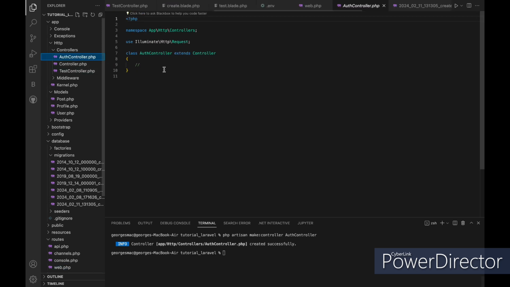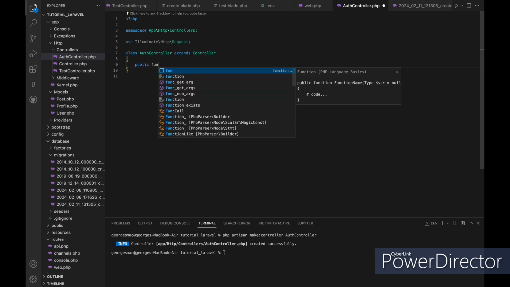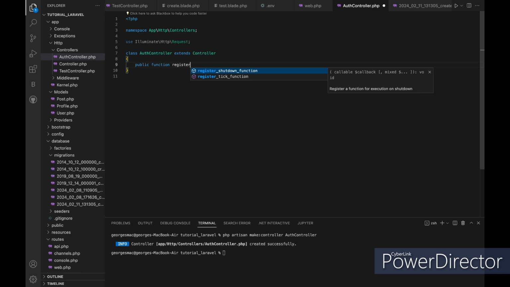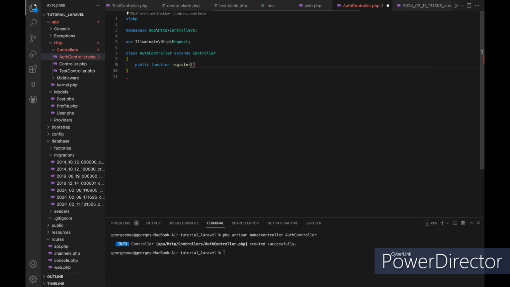First we need to make our auth controller. Let's use the php artisan make:controller command to make a new controller and name it AuthController. Inside this controller we will write the logic for the register, login and logout functions. Now let's go into our controller and start with the register function. Inside of it we will make a new instance of the user model and assign it the email and password.